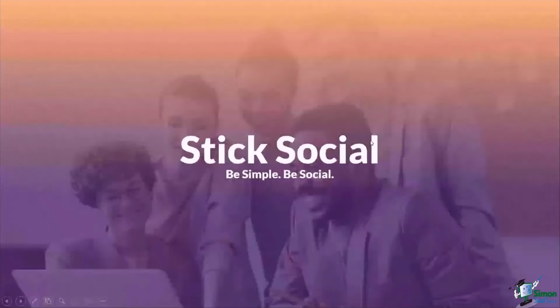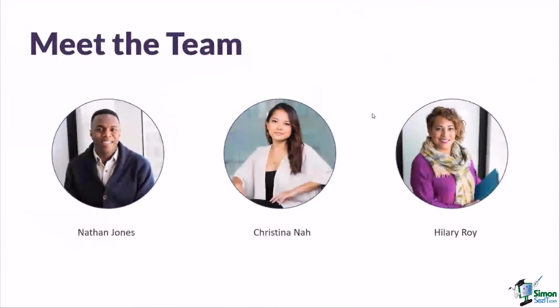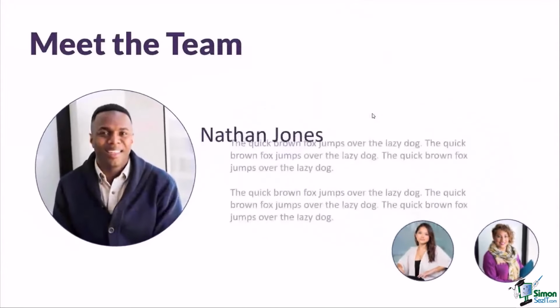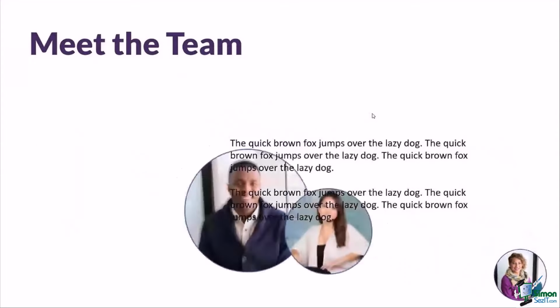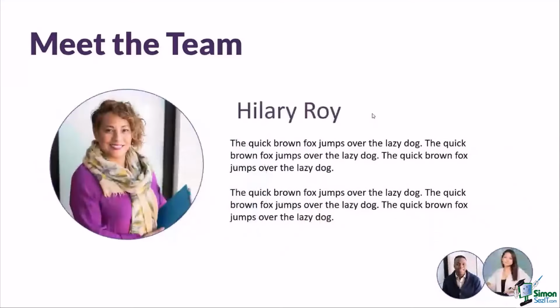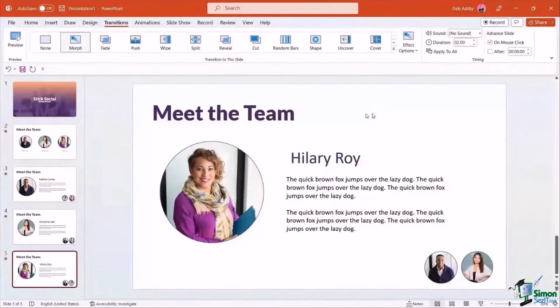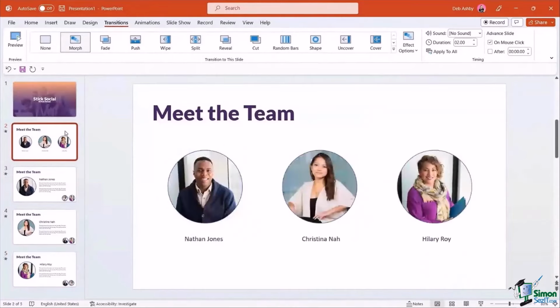So there is our first slide, looking very fancy and nice. We're going to move on to the next slide, but check out what happens just here. When I move on, we get this really nice morph transition. If we move to the next slide, you can see how that looks. So it looks a lot less like you're moving between different slides and having that death by PowerPoint feel. It looks much more like a smooth, slick, animated transition. There are so many different ways that you can use Morph to get some really, really cool effects. The important point with Morph is that you have a starting slide and you need to duplicate the slide each time, okay? And then apply the transition.